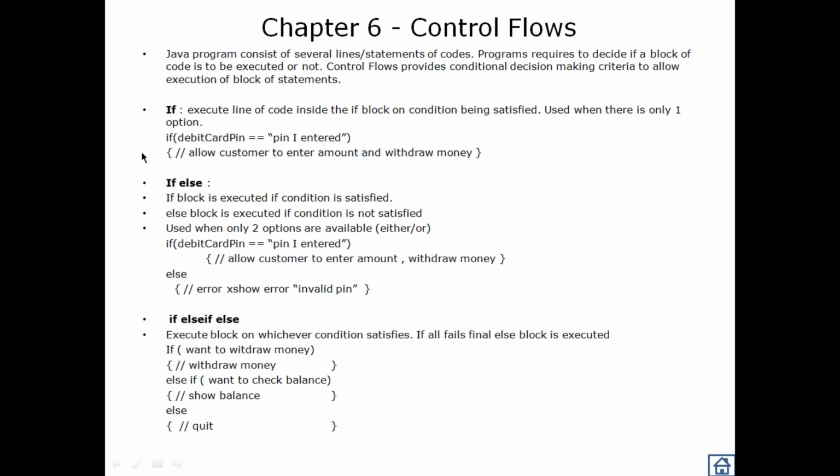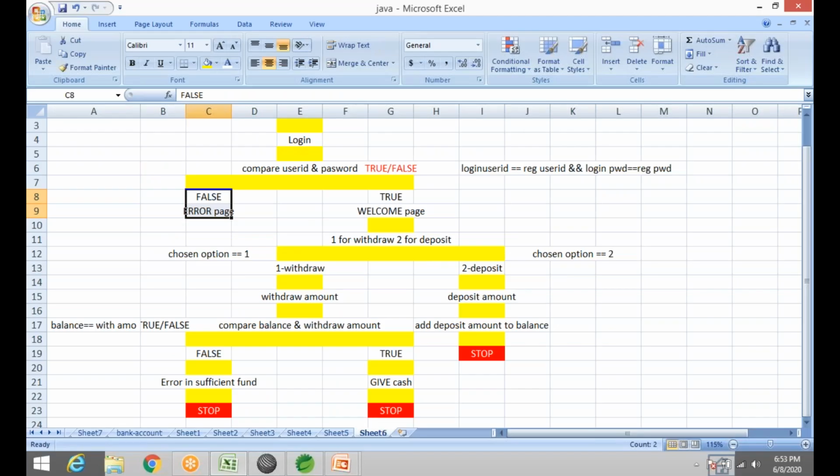Now this if section is for executing a certain block if the condition is satisfied. All the control flows, if, else if and all, rely on a Boolean attribute. Now you might have noticed this already. Which one of these scenarios is an either-or scenario? The first one. Either it is true or it is false.